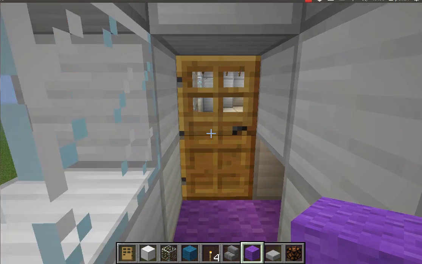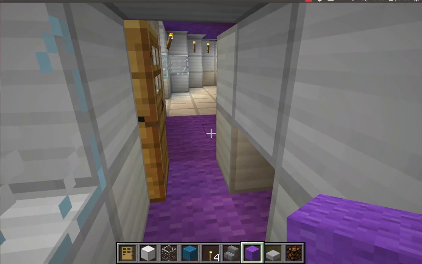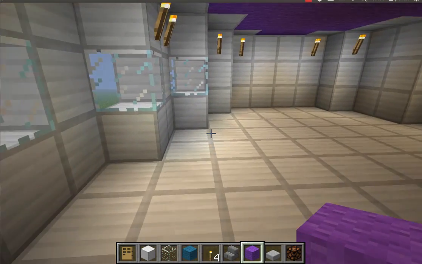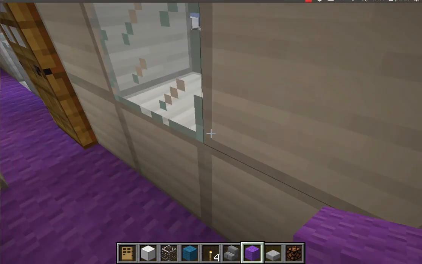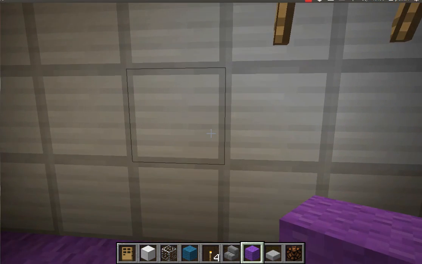So, this is just an empty room. Put in the description what you'd like for me to put in it, because this is a backed up file, so on single player I could just do whatever I want with it.